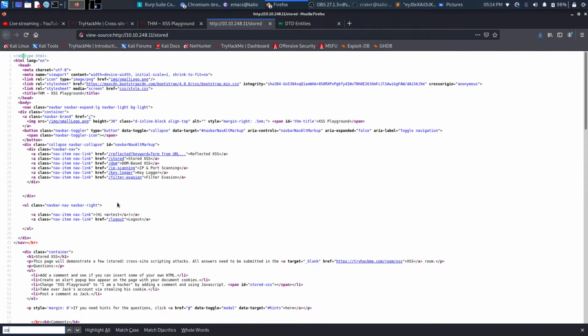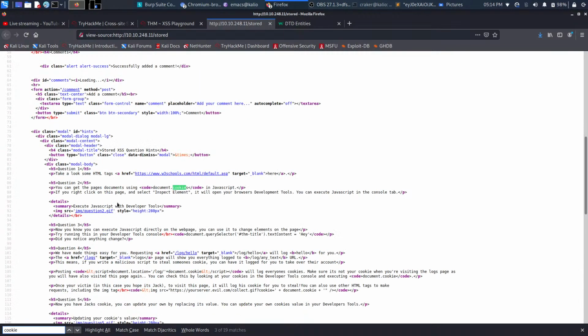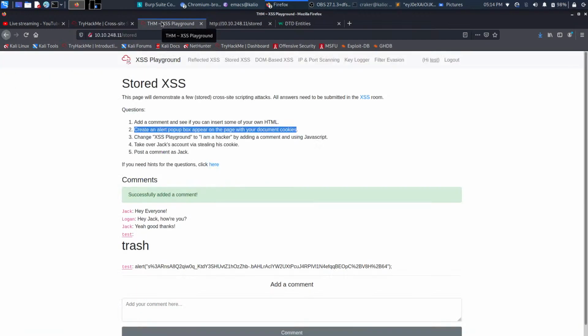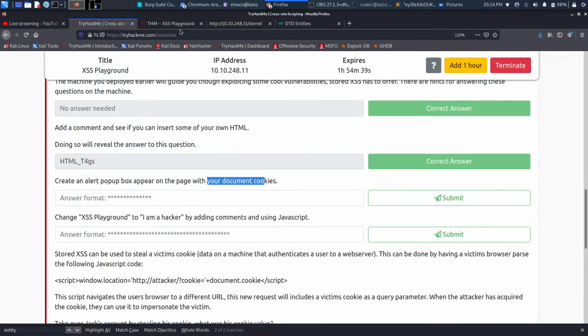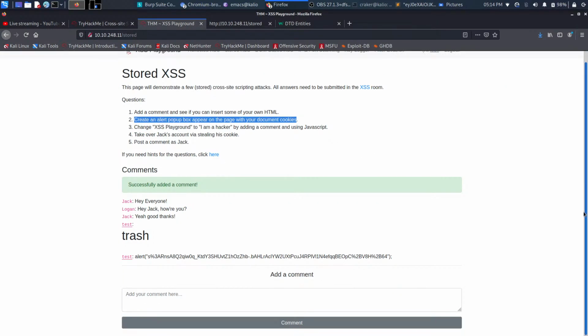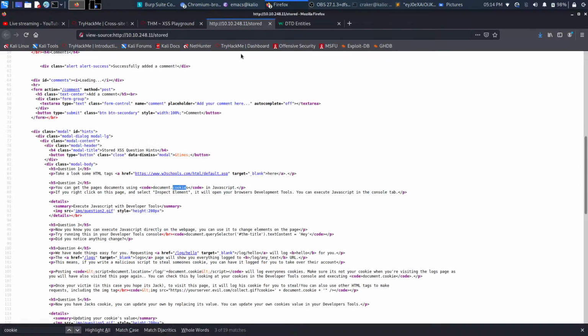Where has this cookie been used? You can get the page's document using the document cookies. What the fuck?